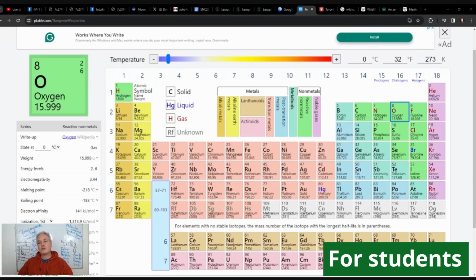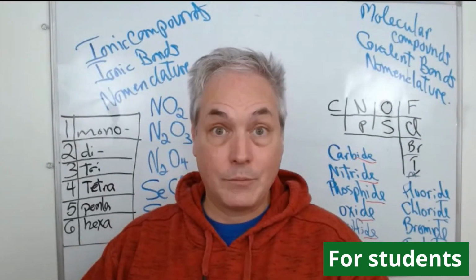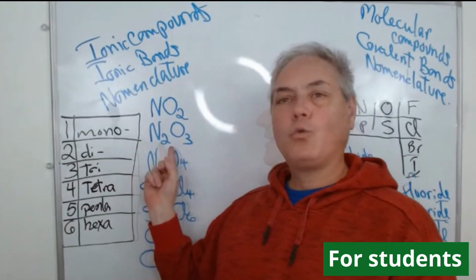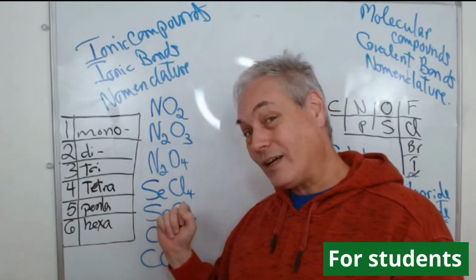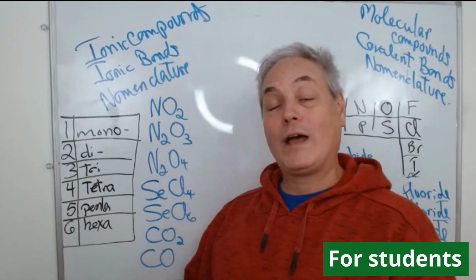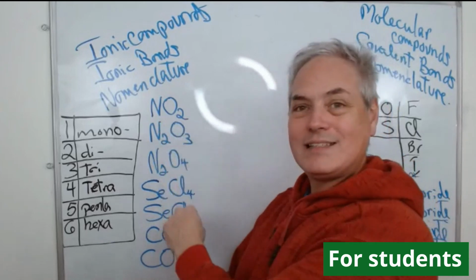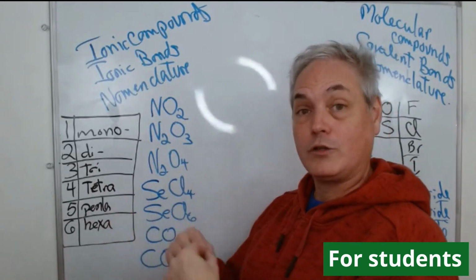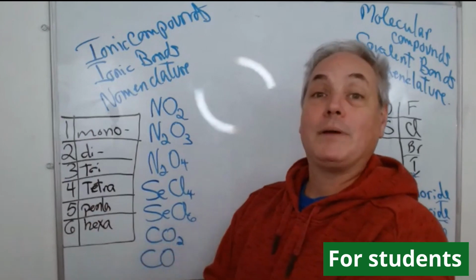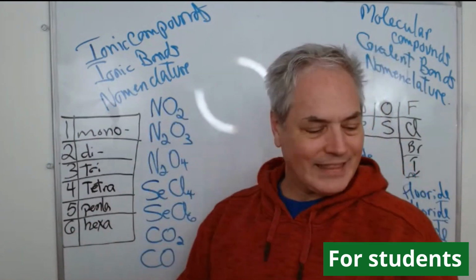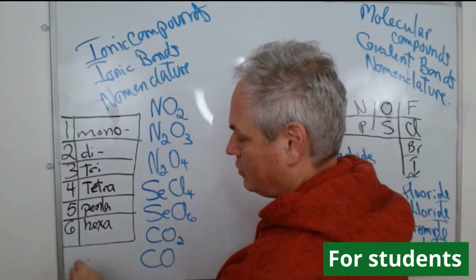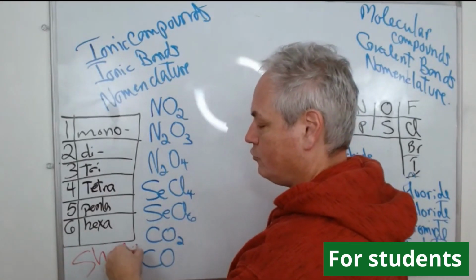So here there are a few things to keep in mind. We have non-metals here that want to have electrons to cover the last shell. And what happens is that when you have molecular compounds, you have two or more atoms, and they all want to have electrons. So instead of having a metal and a non-metal, where the metal gives an electron and the non-metal receives an electron, here they all have to share electrons.